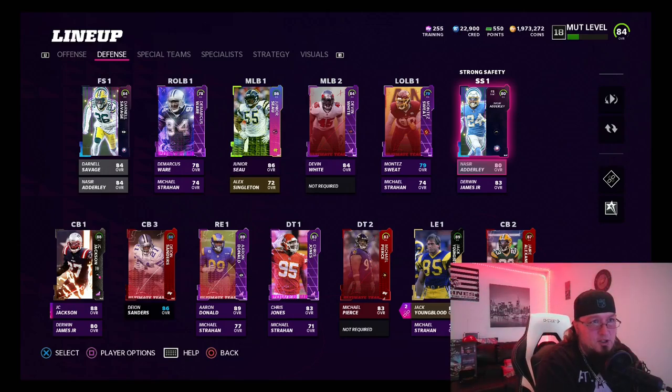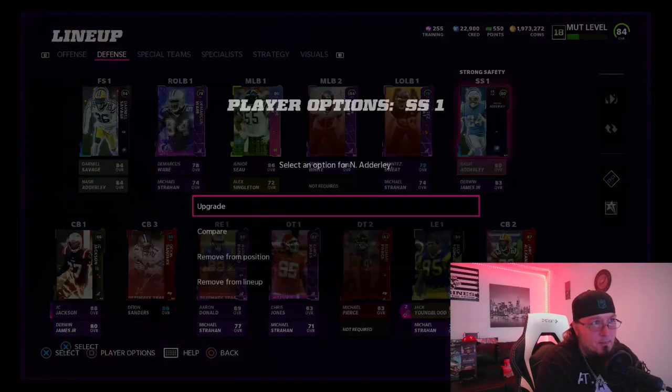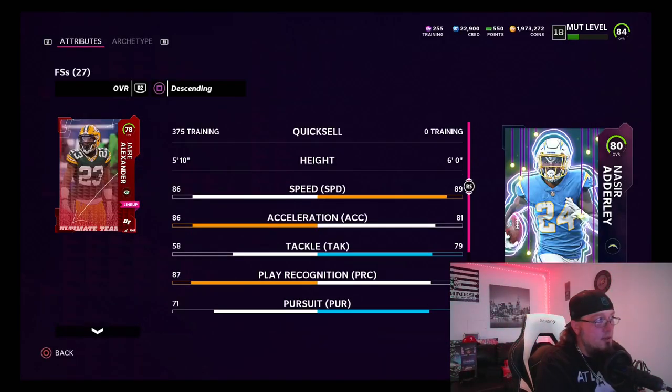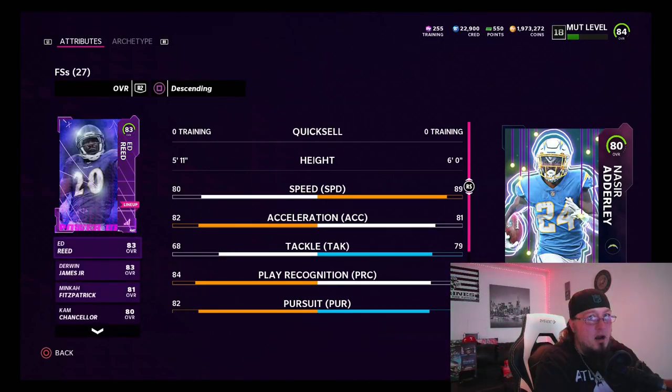Now, I can't afford to go out and get that new Ed Reed. I can, man, but we're not doing that right now. So I want to show you the stats on the safeties that I have running over top, man. You can see Nasir Adderley. Man, he has that 89 speed.